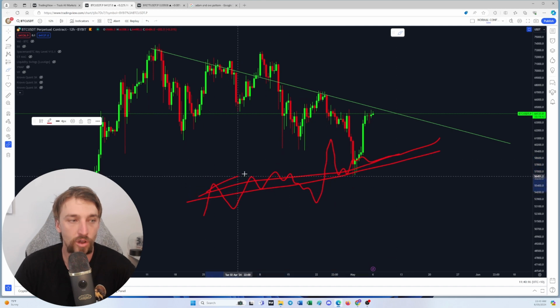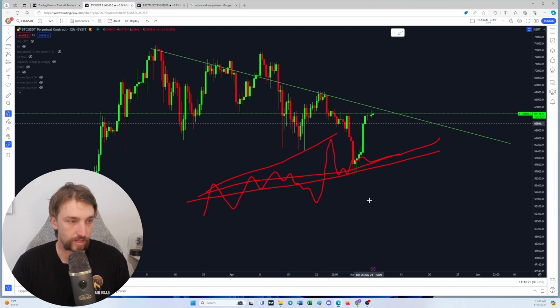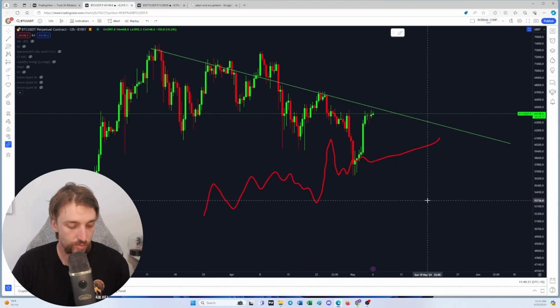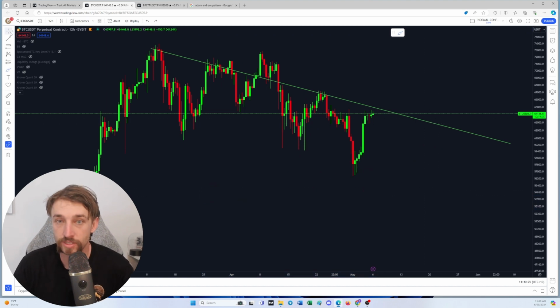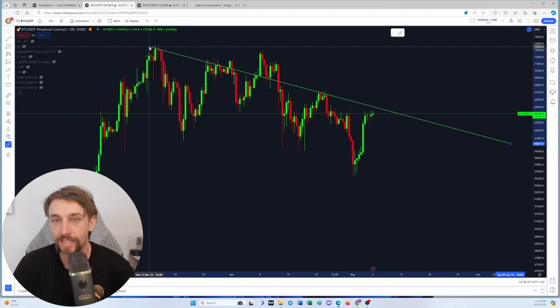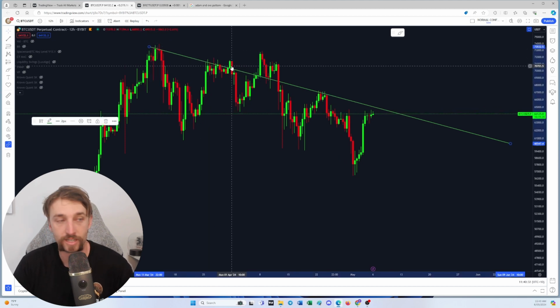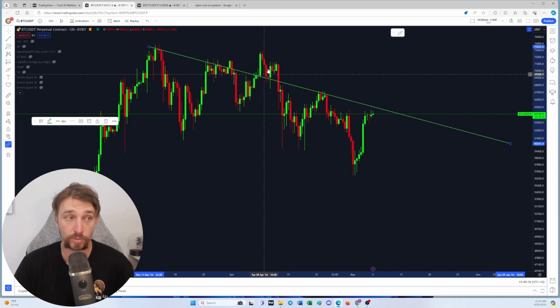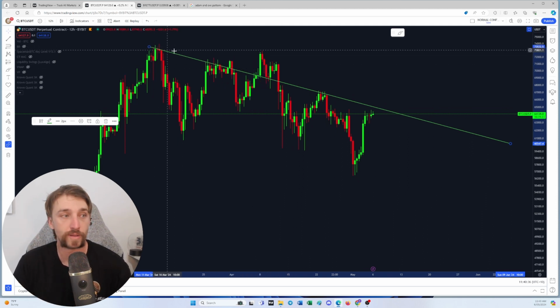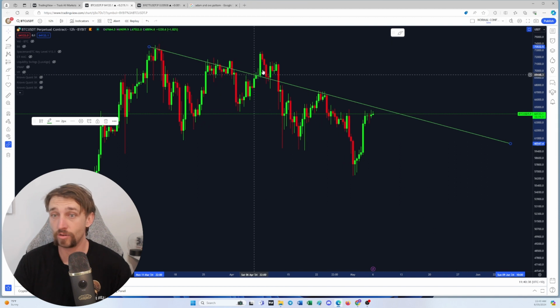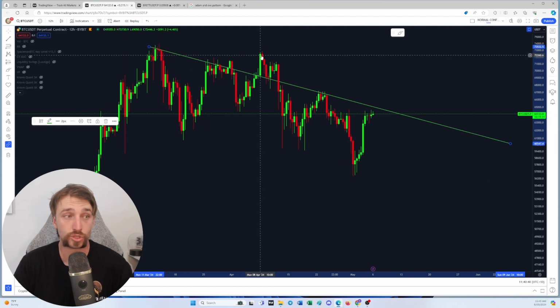You don't want to try and line all the tops up or line the bottoms up. You want to line up where the price spends most of its time at the top. As you can see here, it spends a lot of its time at the top there, at the top here, a little bit of a deviation. This is a bull trap. People that have drawn a trend line from here to here go, oh, breakout, big strong green candle breakout, and they lose.